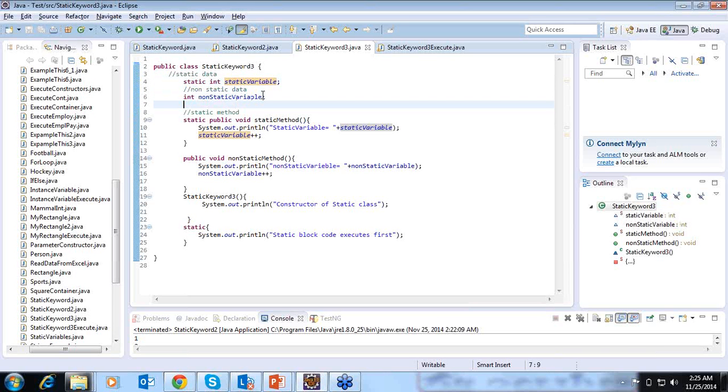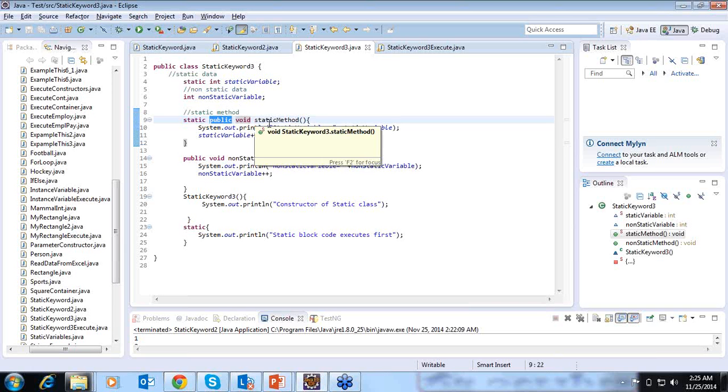I will create a static method as well, saying static public void.